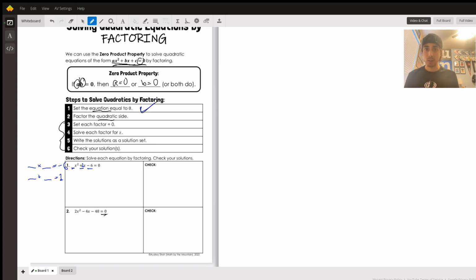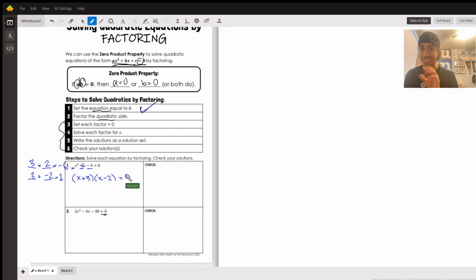All right, so we're going to think about what multiplies to 6, and with one positive and one negative, can be added together to get 1. Well, with 6, we've only got two options. We've got a 1 and a 6, or we've got a 2 and a 3. 3 and 2 are combinable to get 1. And specifically, the 2 is going to be negative, right? Because 3 minus 2 is 1. All right, so just like we did last unit, we've got our factors, x plus 3 and x minus 2.